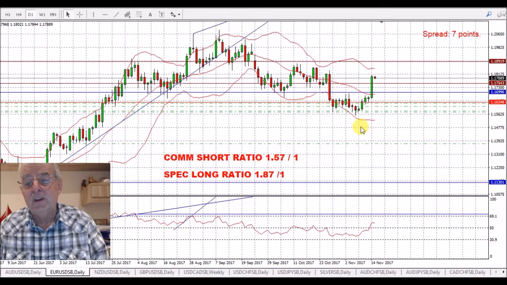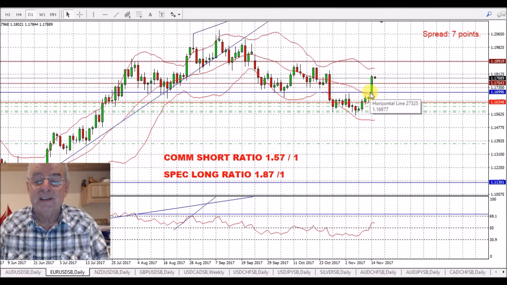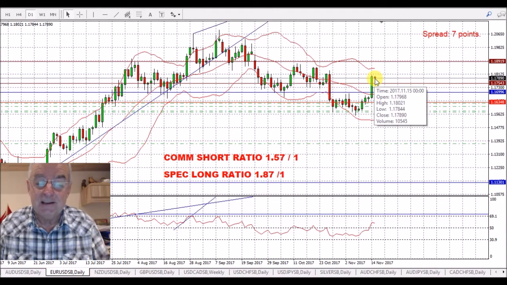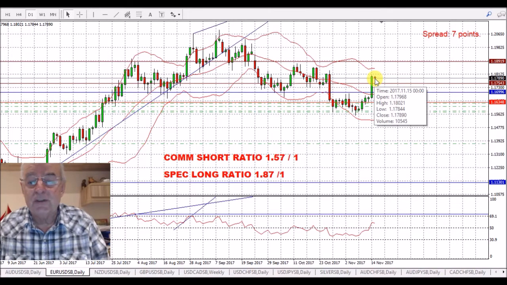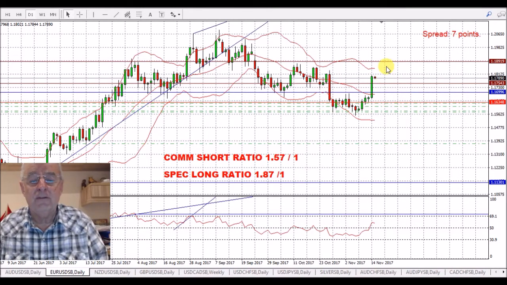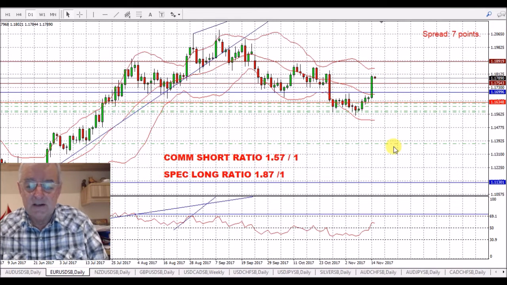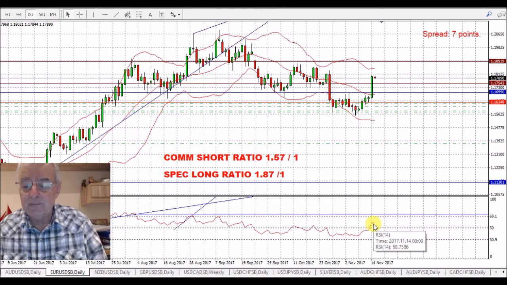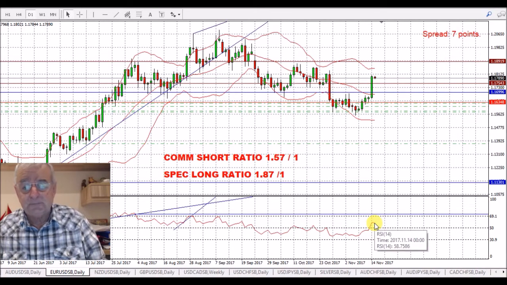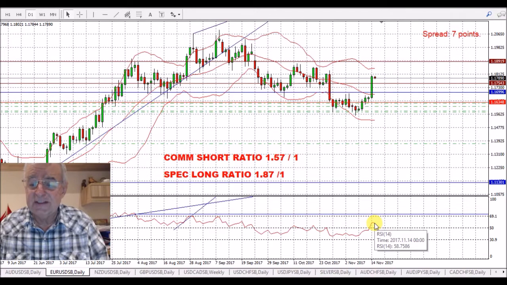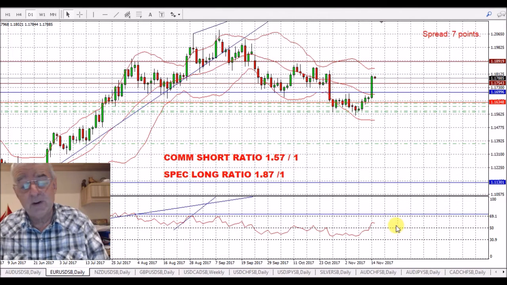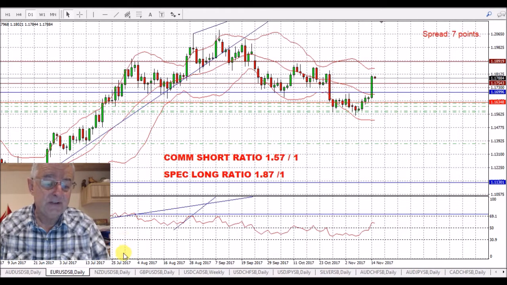Euro USD, we had a nice long candle up yesterday. I see this as a good sell position. I've actually sold, but on the crosses, which I think offer a better opportunity. The RSI has come up, we're well above the 50. We'll see if we get a bit more strength today. I kind of don't think we will, but if we go above the 70 and we crook back down, I'll probably put a fresh trade in.